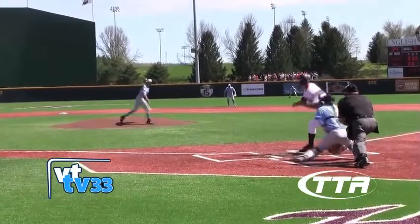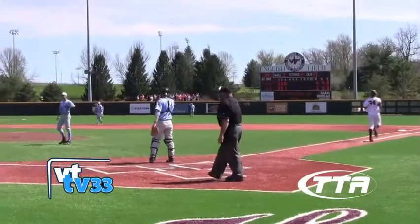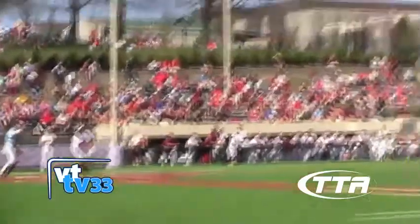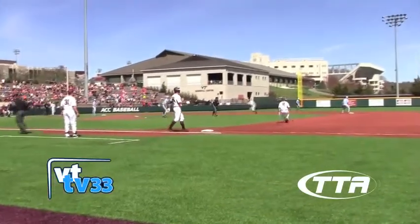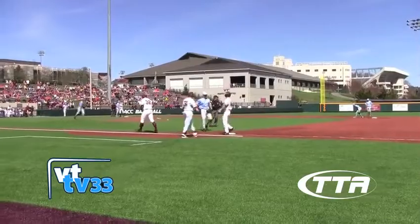In that game, Andrew Rash had a pair of home runs, but North Carolina was able to play a single run in the 10th inning and escape with a 9-8 victory on Saturday afternoon. Rash hit a 2-run home run that tied the game at 2 in the bottom of the first inning, and after the Tar Heels took a 6-3 lead in the top of the fourth, he smacked a 3-run home run to tie the game at 6 in the bottom of the frame.